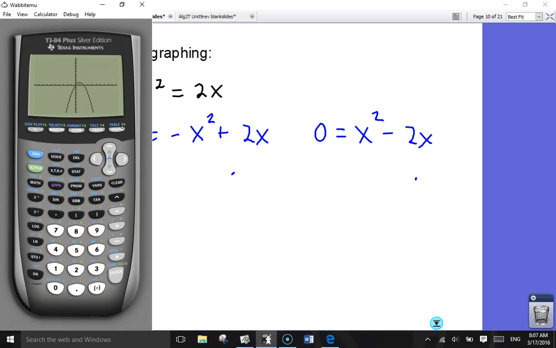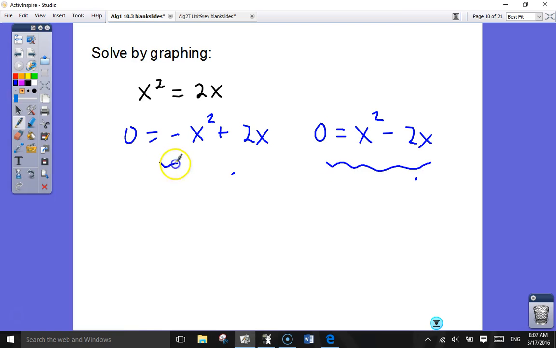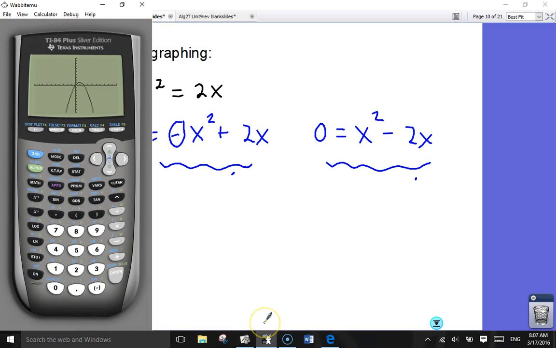Yeah, mine's down, but it's like... Okay. So if you did this one over here, then your parabola goes up. If you did this one here, your parabola goes down. But the zeros are the same. So for the purpose of solving our equation, it doesn't matter which way it goes, right? This one goes down because it has a negative in front of the x squared. That's what makes a parabola open down. Right? This one goes up because it's positive. But that's why it doesn't matter which side of the equation you want to move them to.